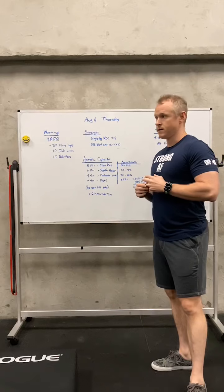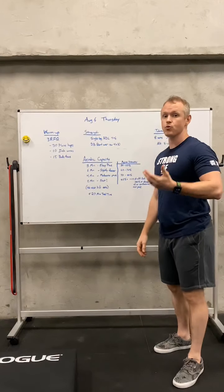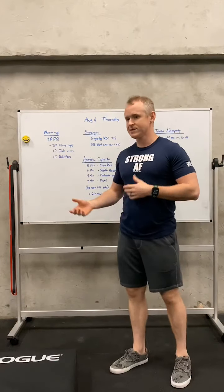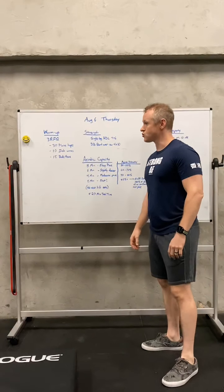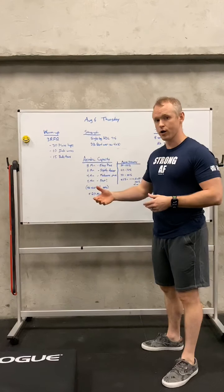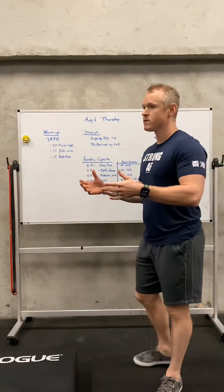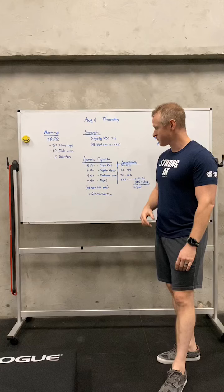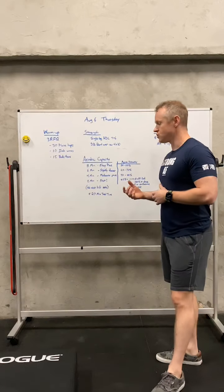Moving on to our aerobic capacity. When we see workouts like this, we like to call this aerobic capacity — we also like to call it a lactic threshold capacity. What happens when you're exercising at a very high intensity is your body creates lactate, and as it creates lactate, it needs to flush that out. The best way to train your body to flush that out — which will ultimately reduce your fatigue and allow you to push harder for longer — is basically consistent-pace type activity. A lot of the movements we do can also benefit this type of capacity training, but running, rowing, or biking seem to do it the best.